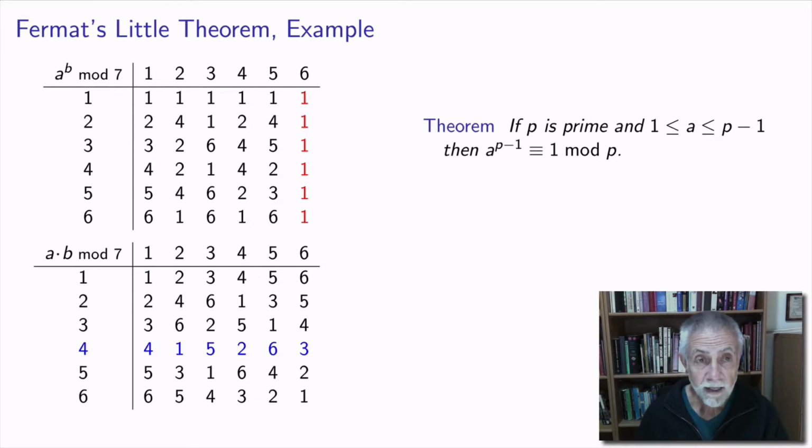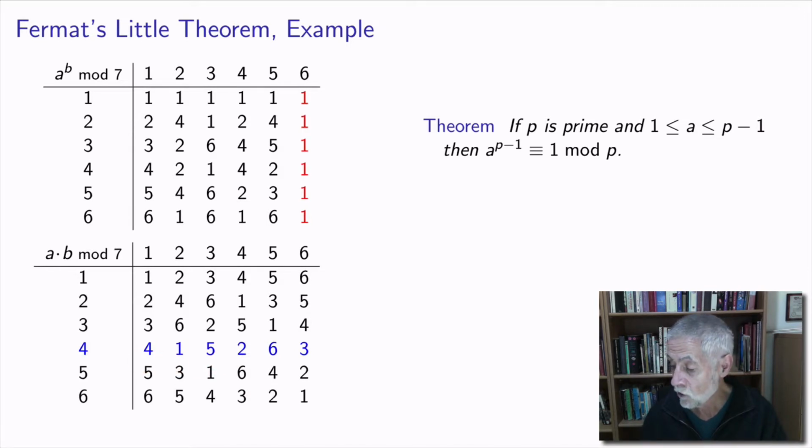So what we're looking at is, in say the case of 4, 4 to the power 6, and we're looking at the remainder after dividing by 7, and we claim that it's 1. Now, the trick is to look at what happens with the multiplication table. So here I have 4. 4 multiplied by 1 is equal to 4 mod 7, obviously. 4 multiplied by 2 is 8, which is 1 modulo 7. 4 multiplied by 3 is 12, which is 5 modulo 7.